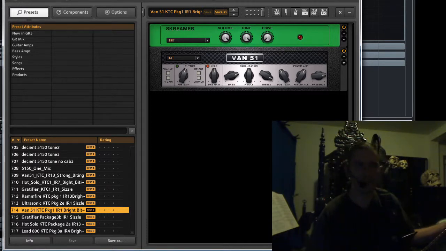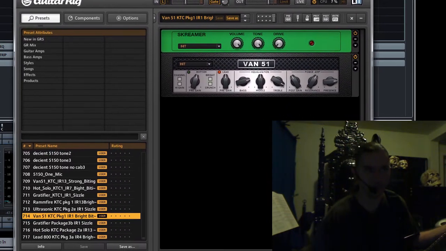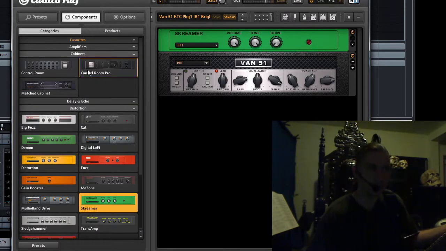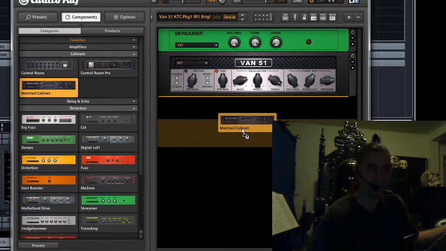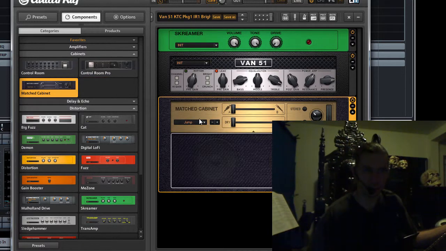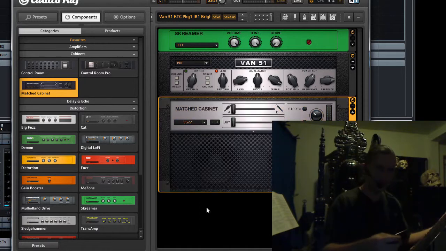So it sounds maybe kind of cool for some uses, but not going to be terribly useful. Now, if I want to use the built-in cabinets from Guitar Rig, I can come over here and load really any one of these, but just for speed purposes, I'm just going to show you with the matched cabinet. This is what Guitar Rig thinks is the best cab simulation for its Van 51 5150 simulator.